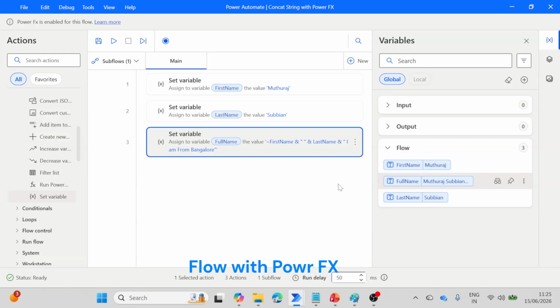So what is the third way? See, the ampersand works well in most of the cases. But if you are concatenating multiple text, concatenate means combining. If you are combining multiple text values using ampersand, then managing that particular value is going to be very difficult.